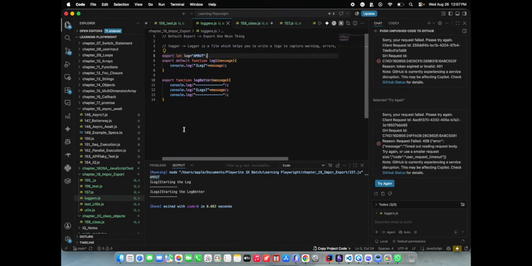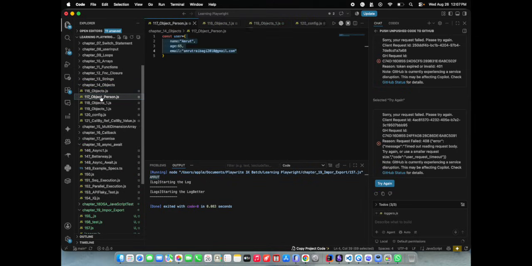import and export basically. And now we are going to discuss one more concept, that is class and object. So like in JavaScript, whatever object we are writing, we write it this way. Okay, so we are writing constant user, and that object we are writing directly here like this.